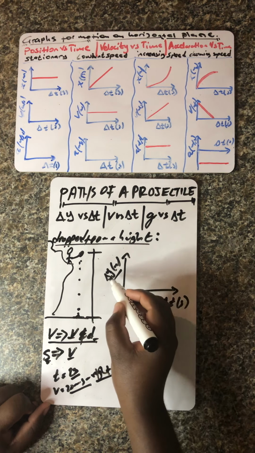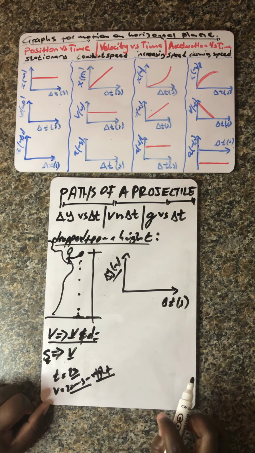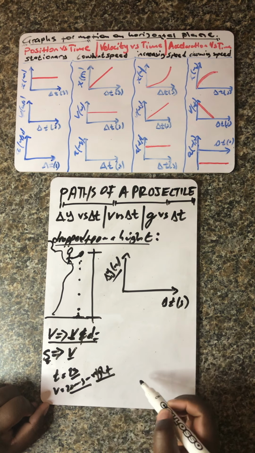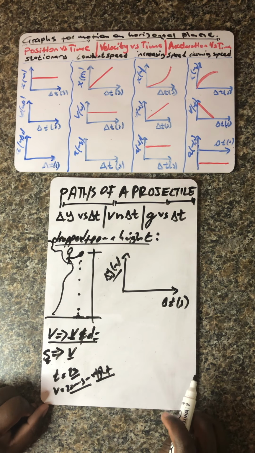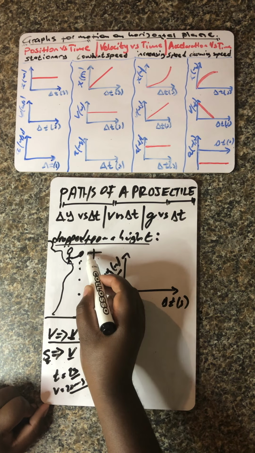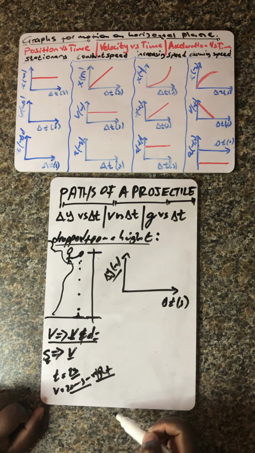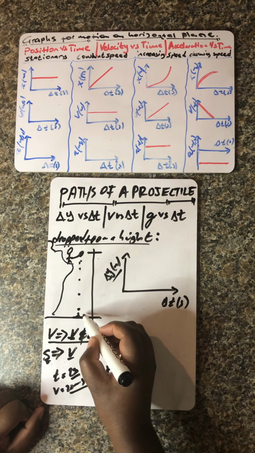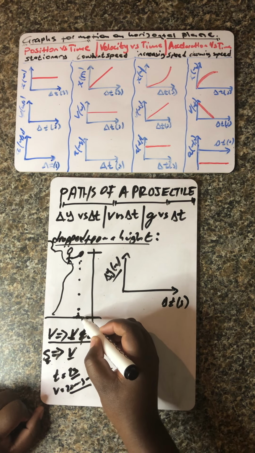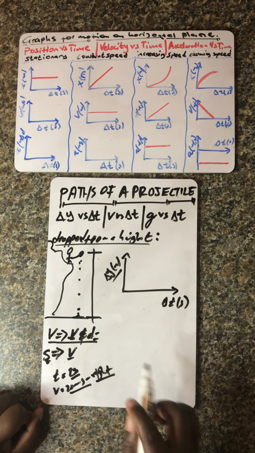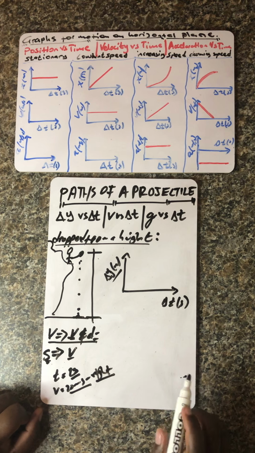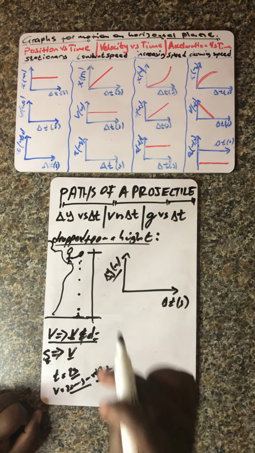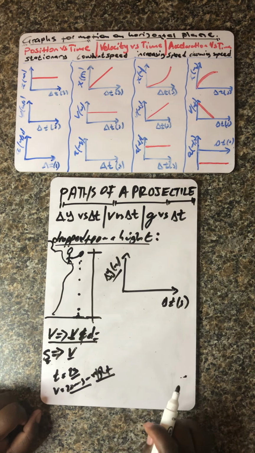Ladies and gentlemen, delta y is a vector quantity, which means it has both the value and the direction. In this case, what is the direction? You can see this object is covering a distance downwards, on its way down. In the upcoming examples, we'll have a situation where an object is thrown vertically upwards and comes down. As it goes up, it covers a distance in a certain direction. As it comes down, it covers a certain distance in a different direction.